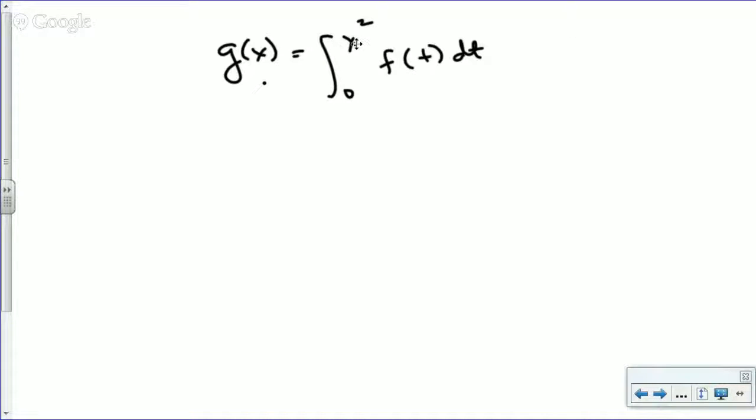So we're going to do this the same way. You just need to remember that at the end, we're going to need to multiply by the derivative of the baby. Okay, so the derivative of x squared is what? 2x, right? So at the end, we're going to need to multiply by 2x. All right, so differentiate the left side, g prime. When I differentiate the right side, the derivative and integral are going to cancel each other out. This guy gets put in there, so I get f of x squared, right? Again, don't forget to multiply by the derivative of the baby. So just multiply by 2x at the end there, and that's it.